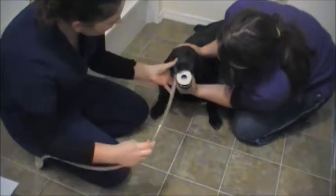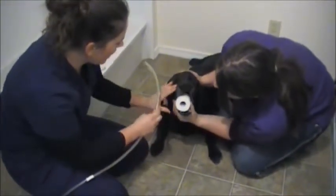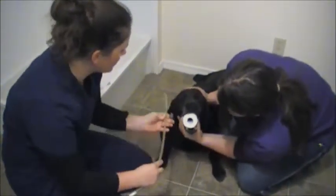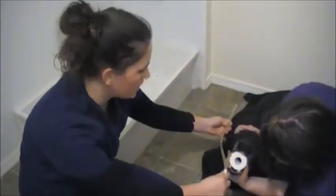And then I'm going to lubricate the end of the tube. Okay, so at this point I would take the tube and pass it through the center of the roll, and then just gently work it back down into the stomach. Right about here, I'd wait for her to swallow, passing it down through the throat until we get to where we have the tube marked here.